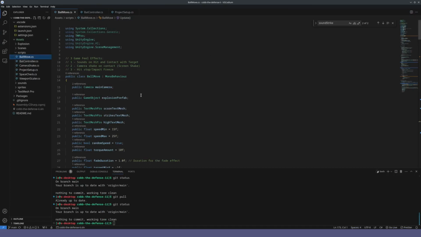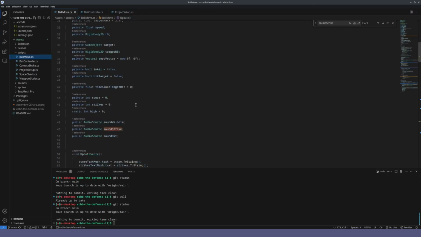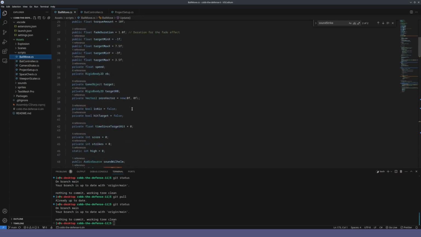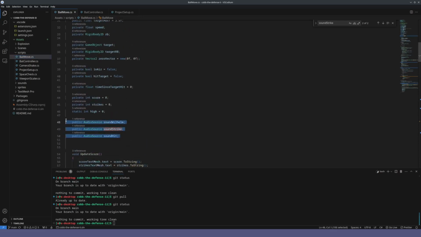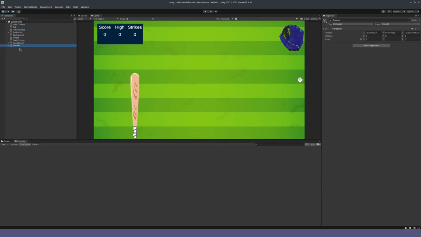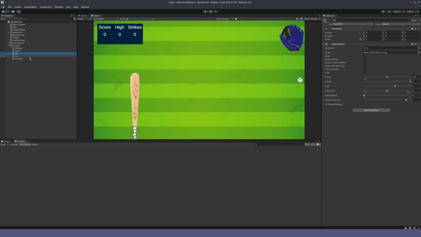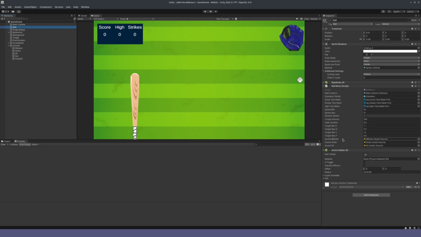So first off, the playing of the sounds. What I did is I made public audio source objects, and then I dragged these sound objects that are matched with a sound file into that correct category in the ball move script. So you can see here I have the different sounds.